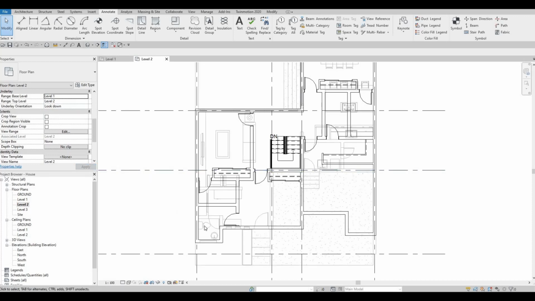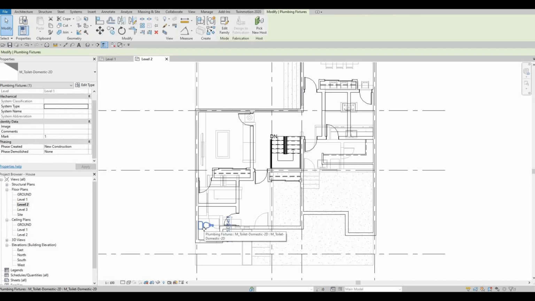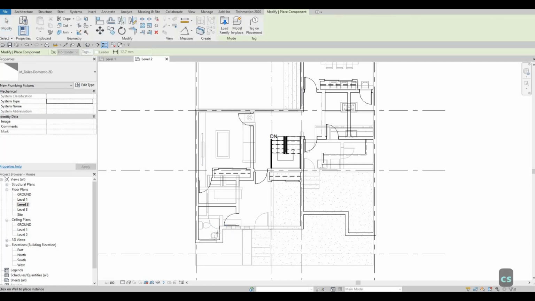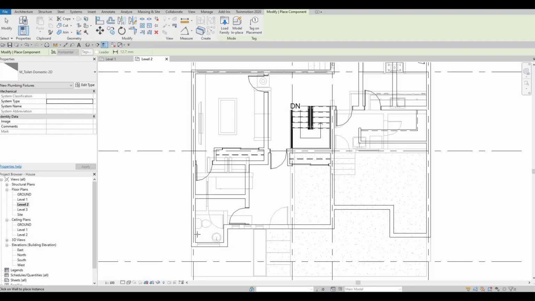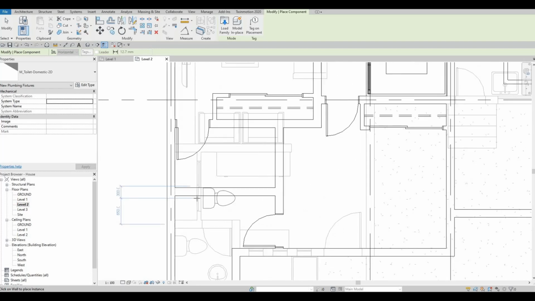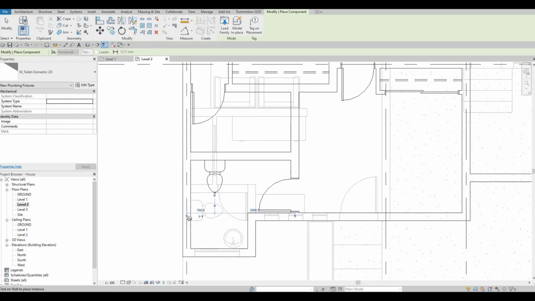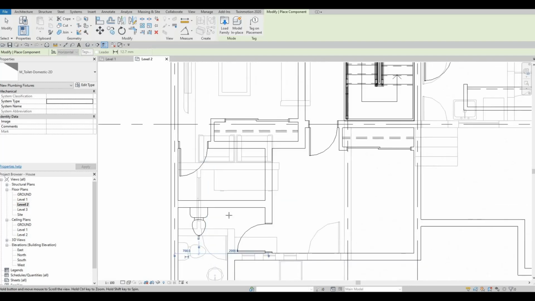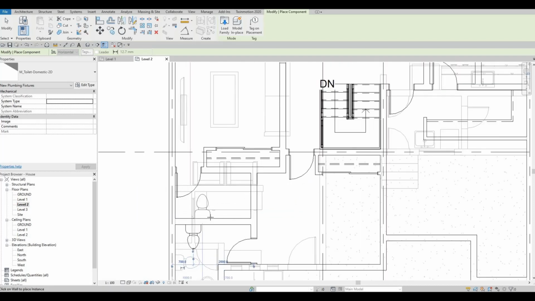So I'm doing this in order for us to grab this. So I'm gonna select that, CS, and it will be added into our level 2. So now we just need to keep on adding those. So I'm gonna add one right here. I think here is the best. So I'm gonna add one right here, or about right here. I think this is best. And then we could put the shower right here, and then the sink. And then here we're going to add it right about here.